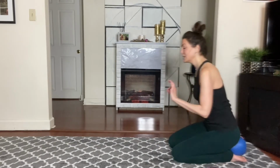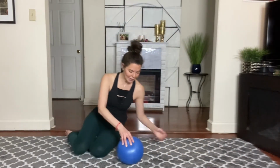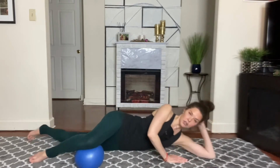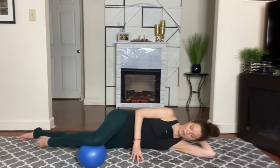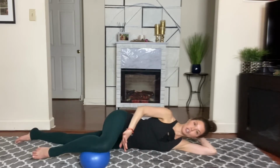So we're doing a little bit of work and a little bit of flexibility throughout the warm-up, which we're still currently in. So let's switch our sides. We're going to take our mini ball underneath our top leg, and we're going to do all those variations on the other side. We had three variations. Remember all the cueing. Your bolster, your prop is here.